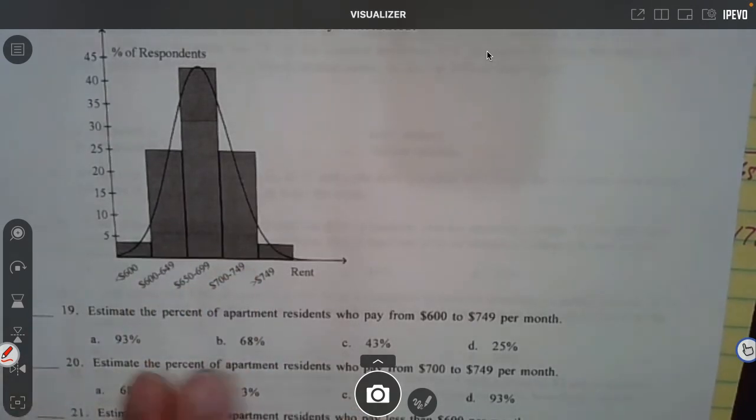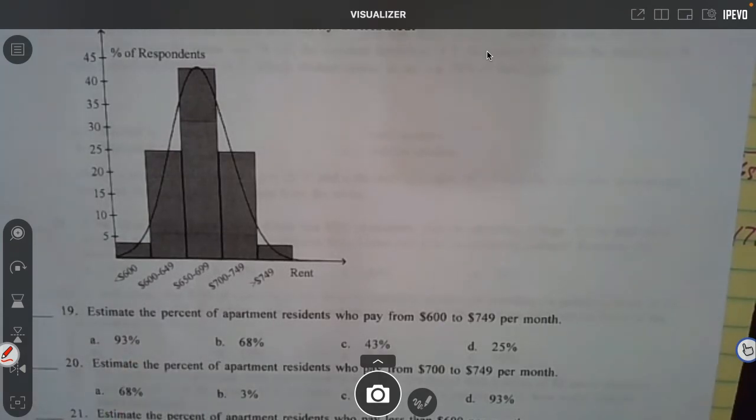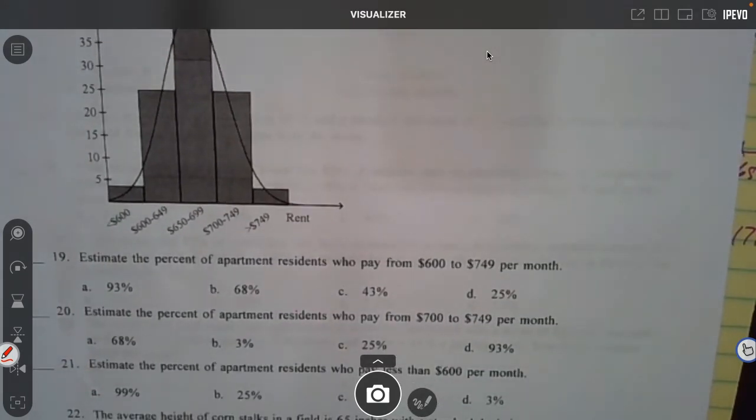Do we see a 93? Yeah. Or it's going to be something close. Like if you're off a number, just go with your closest. So 19 is A. 700. What is that middle one? 25. Uh-huh. That one is C. Are we going too fast? Less than 600. It's going to be like 3%. 93. What's 20? 700 to. So let me just try that out.